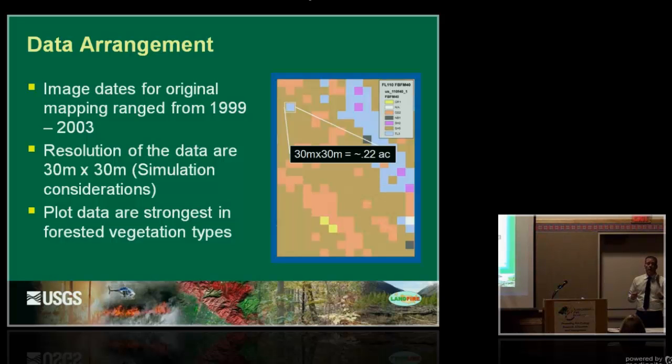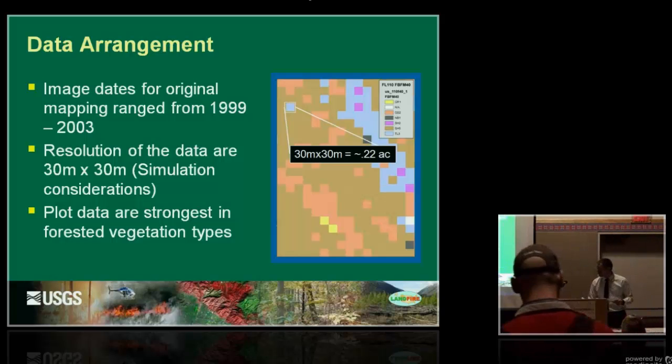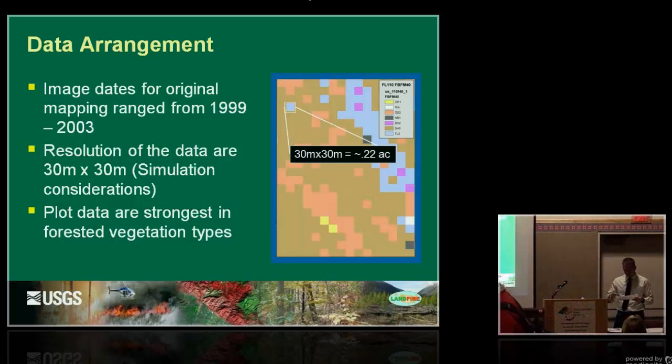So if you're running WFDS, I think they used to have a disclaimer in there saying to go with a lower resolution pixel. But it is available at 30 by 30 meters. Let's see. And then plot data is strongest in forest vegetation types. As we saw in a few of Brenda's discussion earlier, the FIA data was really strong. And let's see here, I'm cruising through these slides, but there's a lot of them, so don't worry, I have plenty to tell you.